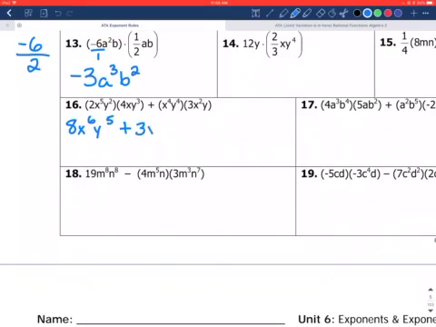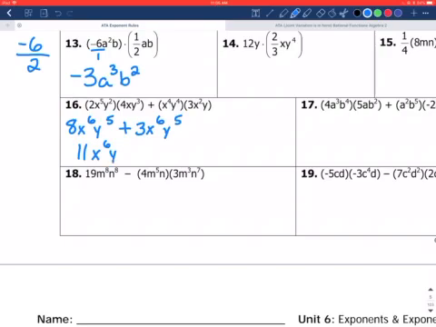Then we'll do the same thing over here. We do 3, adding the exponents 4 and 2 of the x's. That'll give us 6. And then 4 and 1 of the y's. That'll give us 5th. Now, we are adding in this next step. And when we're adding or subtracting, we learned before that we have to have the same variables and the same exponents. So we are combining like terms here.